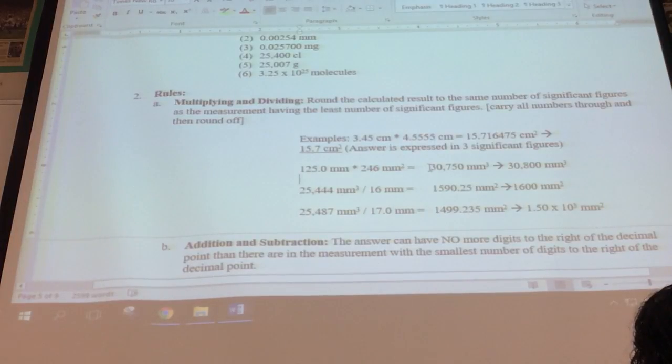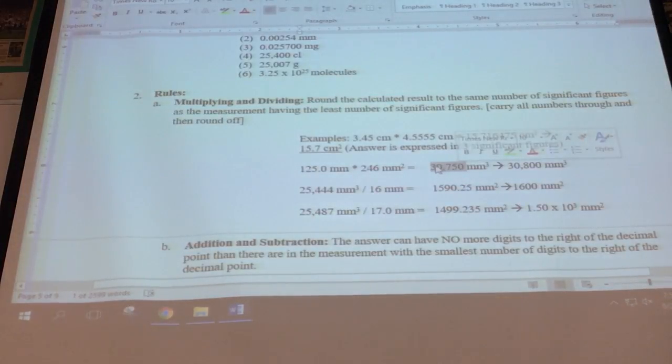And this one's a little trickier. I have 30,750. I keep the first 2. I have 30. Very rarely do those change, although they can. I can show you where. And then I have a 7, which is an odd number, followed by a 5. I round the 7 to an 8, and just be very, very careful. You need to replace the other 2 back spaces with zeros.